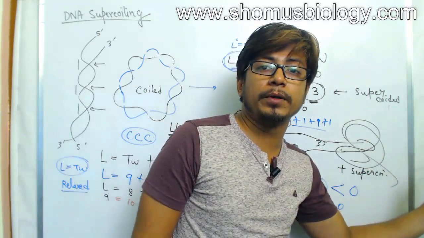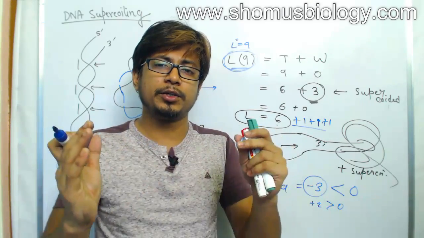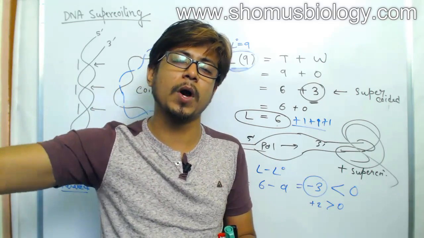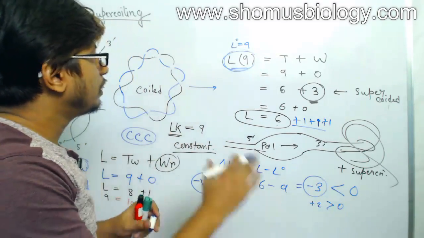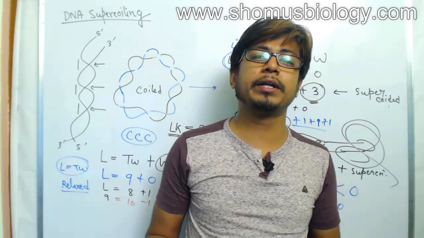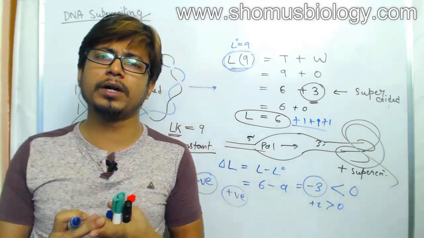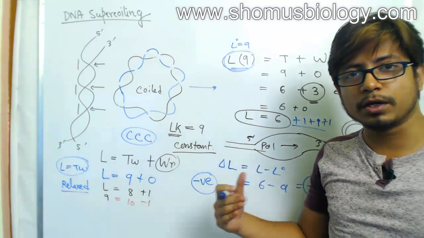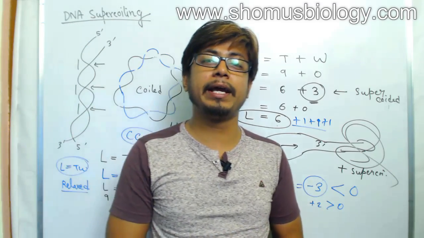But positive supercoils form when you have continuously separating strands, and after passing several twists to separate the two DNAs from each other, it can cause a positive supercoil downstream of it, which needs to be removed with topoisomerases. That is the idea of DNA supercoiling. And this is also an idea regarding DNA topology, which is regulated by the topoisomerase 1 and topoisomerase 2 enzymes. And remember, topoisomerase 1 doesn't require any energy, but topoisomerase 2 requires ATP for the process of changing the topology of the DNA. Okay, so that's all about DNA supercoiling.